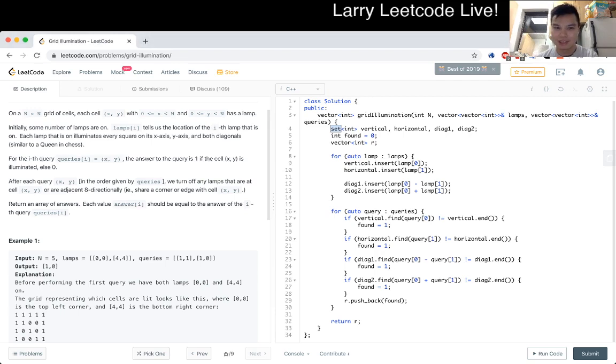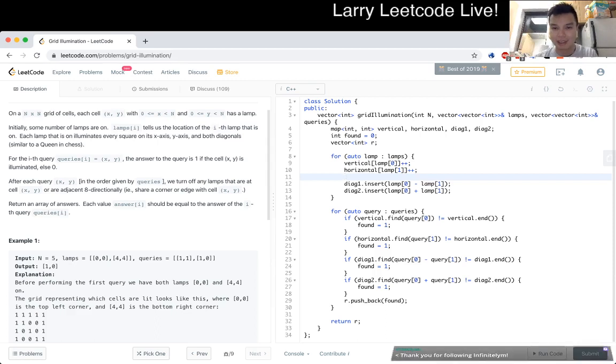Okay, so actually, I mean, it's the same, but what I have to do is convert this set into, well, like a hash table, which is a map. I mean, it's not a map, actually. A map is ordered in C++, so it's actually a tree map. And that's what we want anyway, but it's kind of like that so that we can keep track of something like that. So then when we remove, we can keep track. Because the case that I was worried about is if you have, say, two lamps on the same vertical, when you remove one, you don't want to remove the other one by accident, right? So yeah.